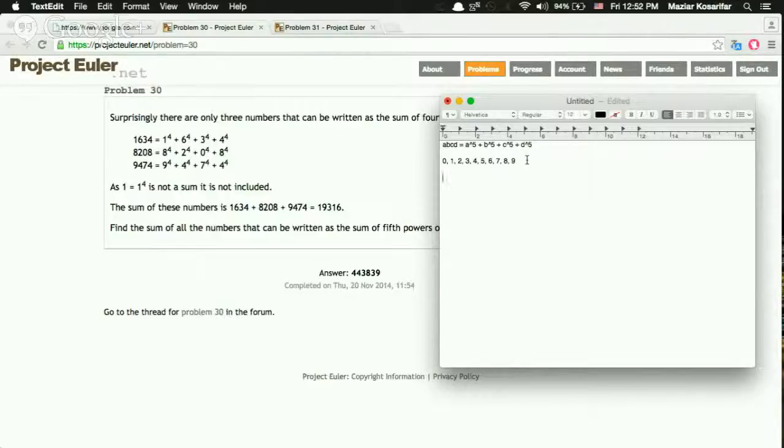And for the sake of simplicity, I try to find the 5th power of each of these digits. So I have 0 to the power of 5, 1 to the power of 5, until 9 to the power of 5.